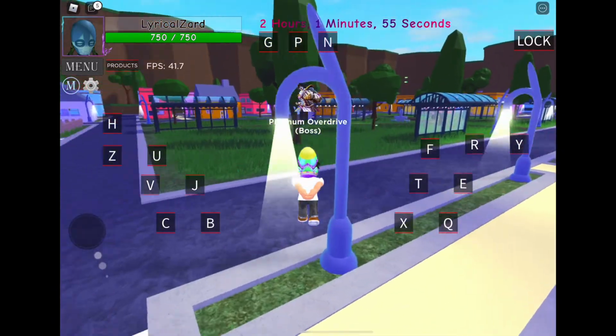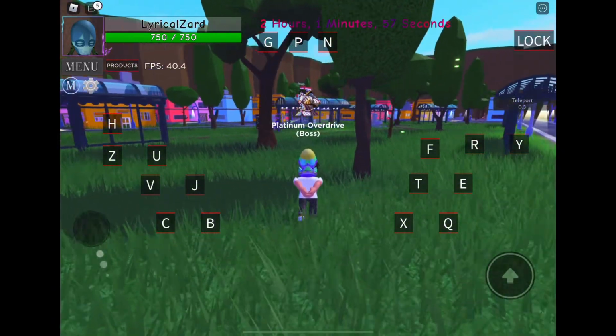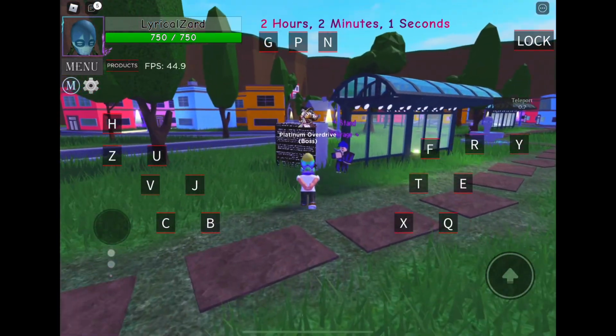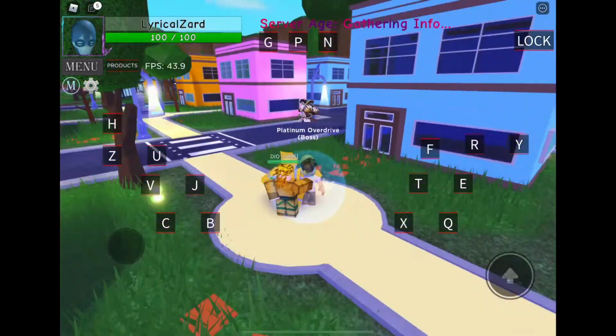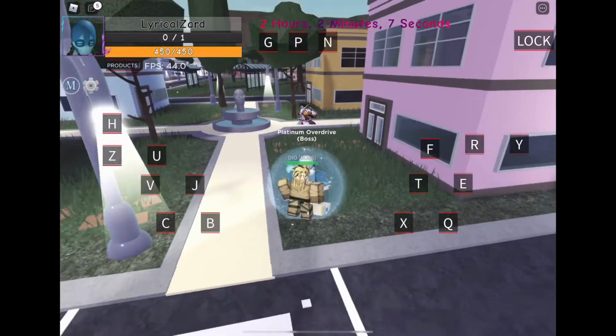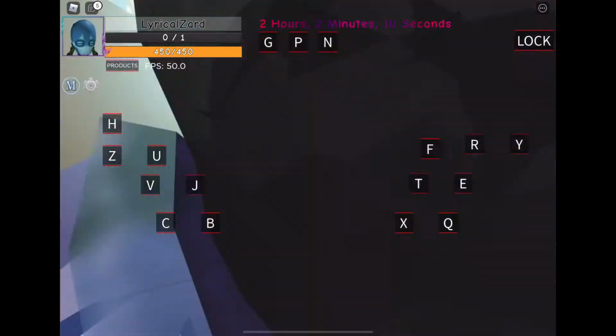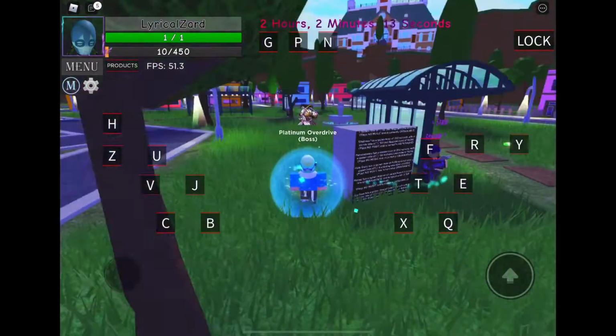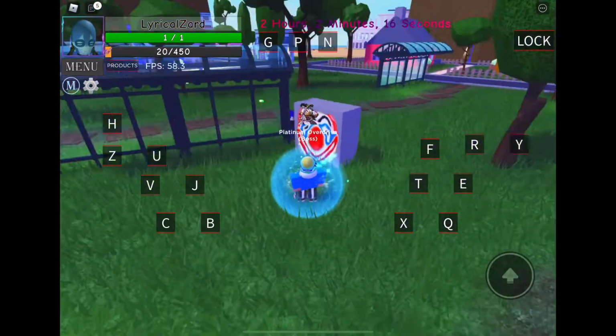Now, I gotta say, this is the most fun to use for me out of all of these specs, but it has one major issue that makes it so I don't like to use it. So it's Sans. It has a higher rarity than Goku, so you're gonna need to find the bone, which I think is the rarest out of all of these. For some reason, Gaster has a higher trading value, I think Sans should have the higher trading value.